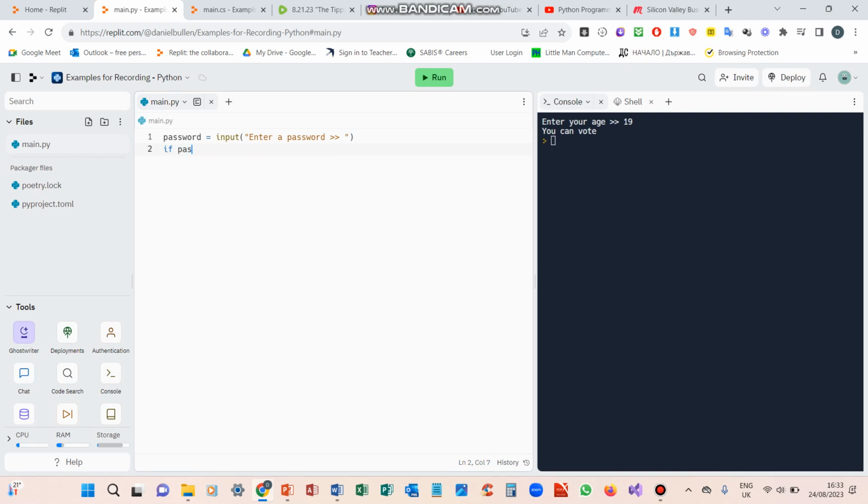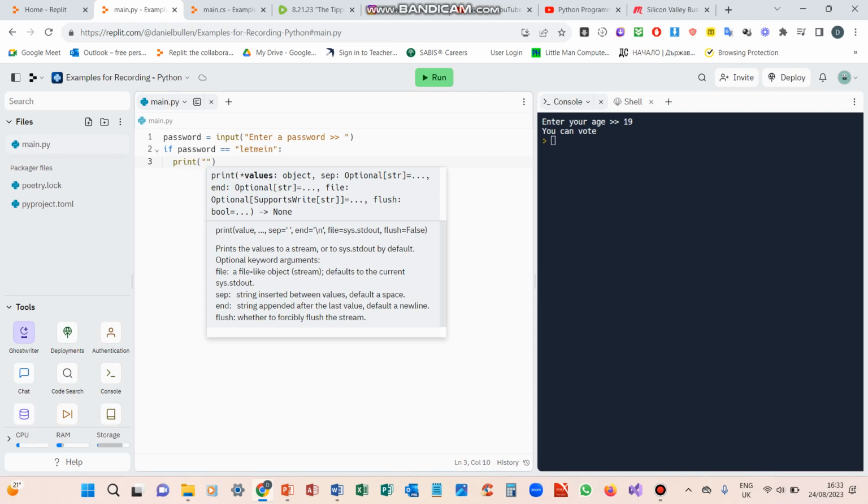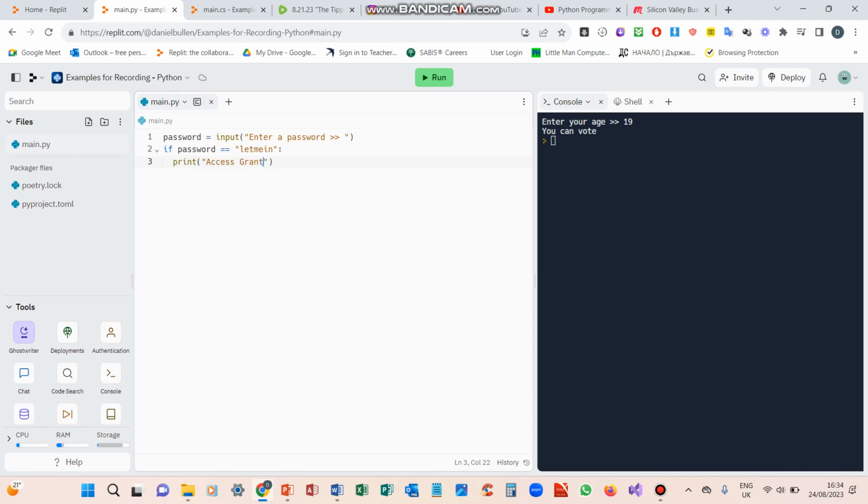And then if password equal to, this is where you need to use double quotes for a string. We're going to say let me in. We're going to do shift semicolon to get the colon, and then print access granted.